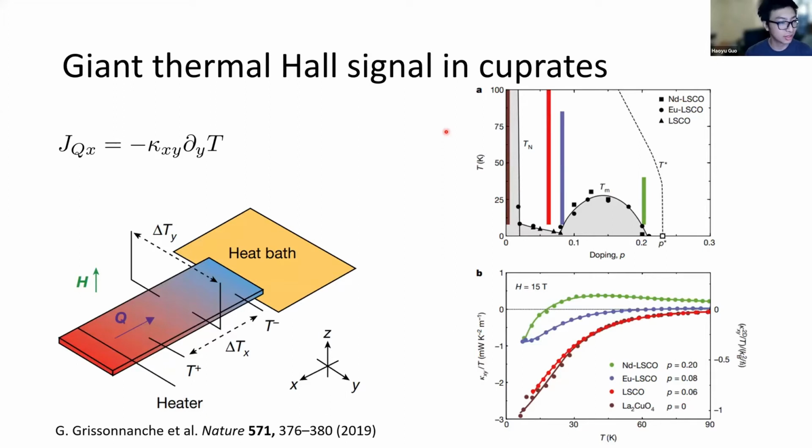The thermal Hall effect by its definition is very similar to the usual charge Hall effect. You run a current in one direction and then you will see a gradient of force in the other direction. For the thermal Hall effect, you run the heat current in the x axis, you have a magnetic field in the z axis, and you will see some temperature gradient in the y axis. The thermal Hall effect is useful because it can couple to some degrees of freedom that cannot be probed by electrical probes. For example, some excitations that are neutral but somehow become topological, and you can probe them with thermal Hall signals.